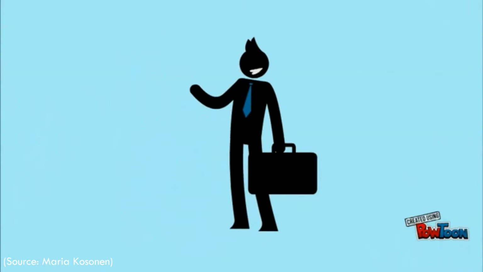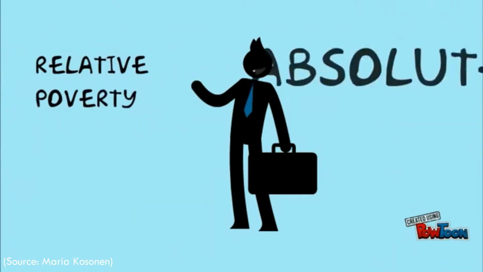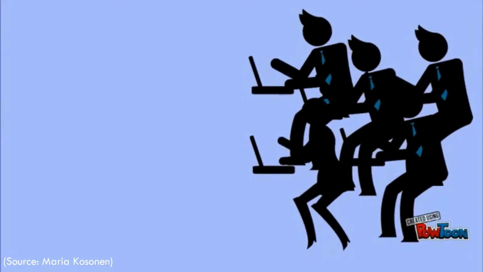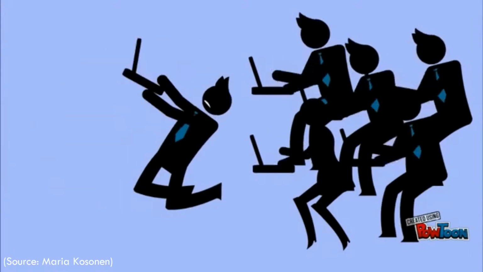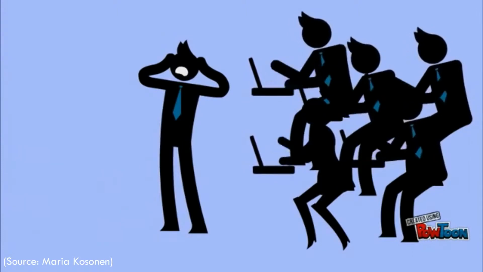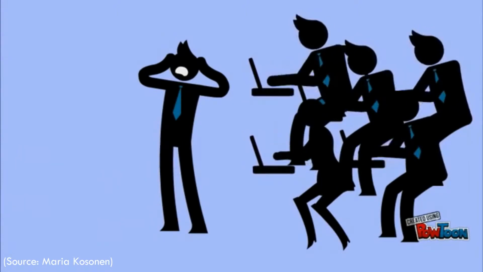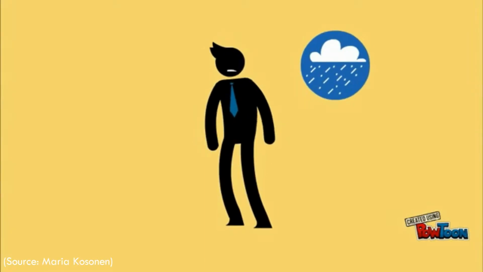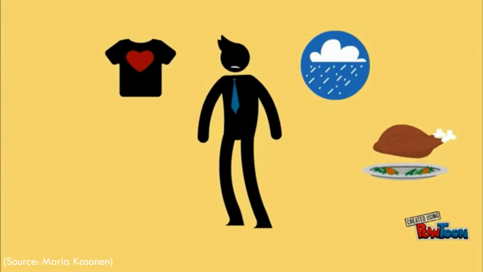Poverty has two distinct aspects, relative and absolute poverty. Relative poverty is when one's way of life is substantially hindered in comparison to other fellow citizens, such as one of us in this room not being able to afford a laptop and internet to better ourselves through education. Absolute poverty is the inability of being able to provide the basic necessities in order to sustain a human life, including clean water, food, clothing, and shelter.